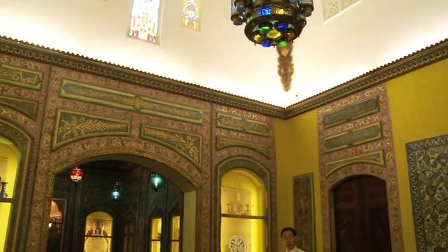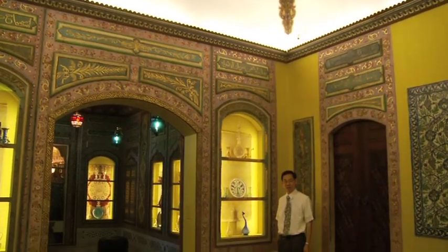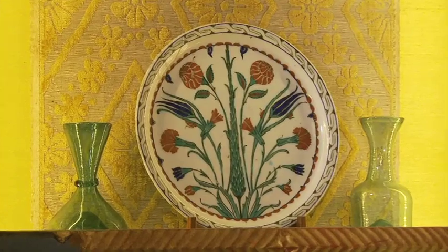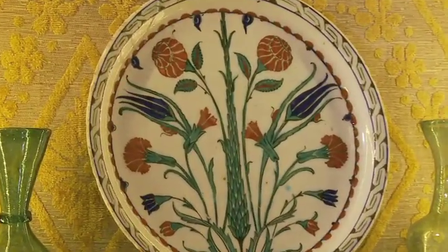We're in the Syrian room in Doris Duke's Shangri-La estate. And here, on an unassuming shelf, is a plate which holds many mysteries which visitors might overlook. This particular plate, coming from the Iznik studios in northwest Turkey, is an incredible example of mathematics and mathematical symmetry that a lot of people would just overlook upon a cursory look at this room.